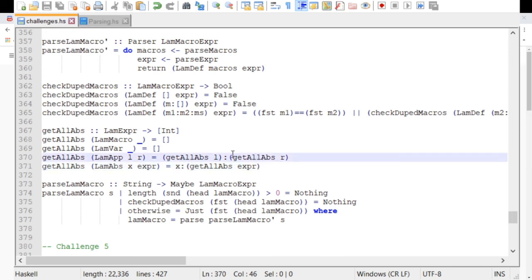So yeah, this is the problem, because this is already a list of integers, and this is already a list of integers, and you're trying to add them together. I think what we need is this. So let's do that. Yep. Actually, the thing that I predicted happened, and the fix that I had also worked. Genius.